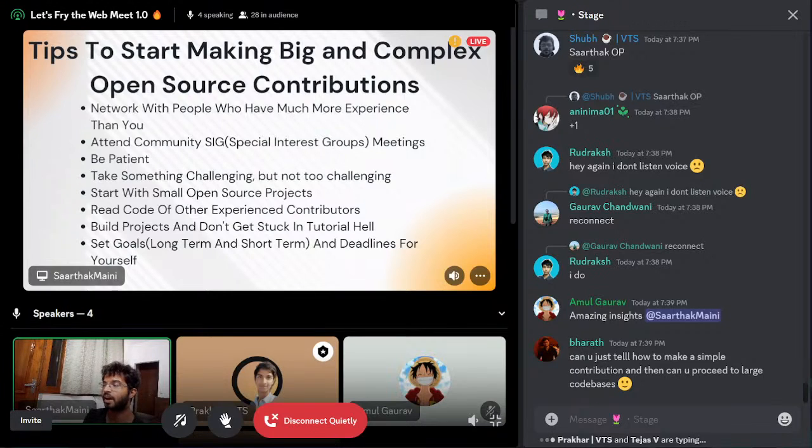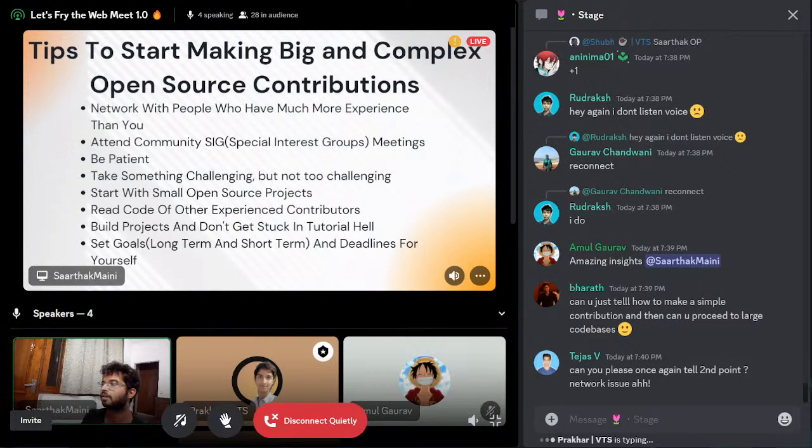Another tip which I have learned is that sometimes what happens is that people take up something which is too challenging for them, which leads to them giving up. So we should aim not to do something so challenging which would make us give up, but also we should aim to take challenging tasks which could at least get us out of our comfort zones. If I am able to explain this correctly.